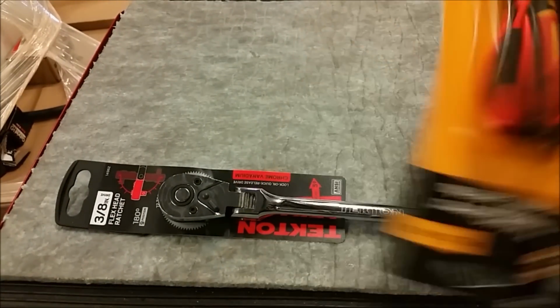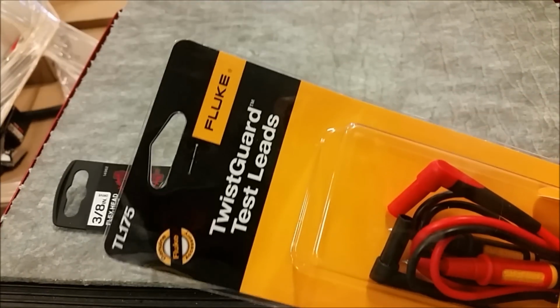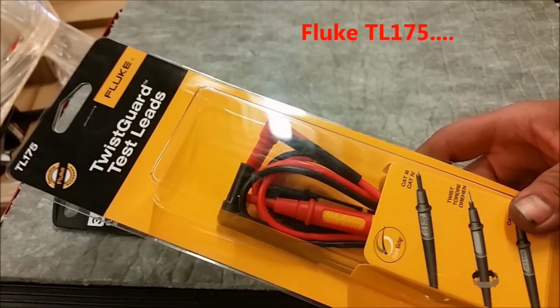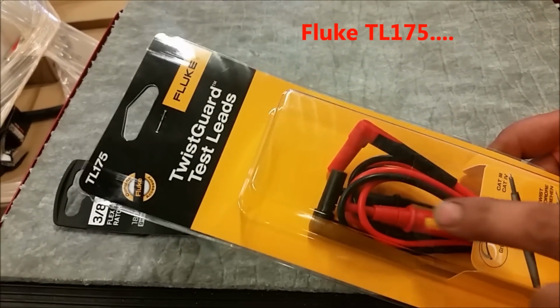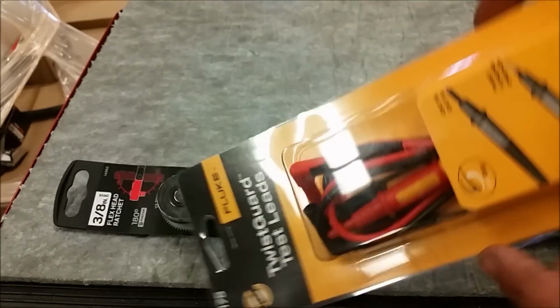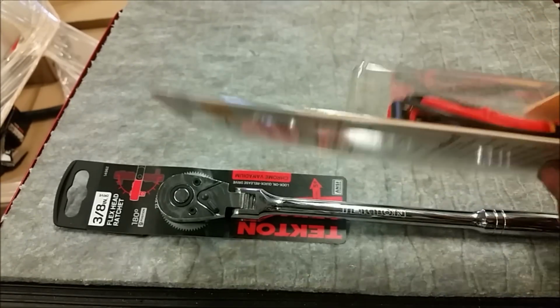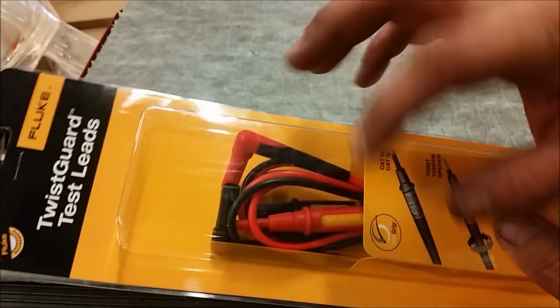Next thing, TL172s for my multimeter. My other ones took a crap. These ones I went ahead and got. This is the original version. They do have an updated version where these are actually gray instead of the yellow and black for the internal coloring, as you can see as I go out of the picture here.